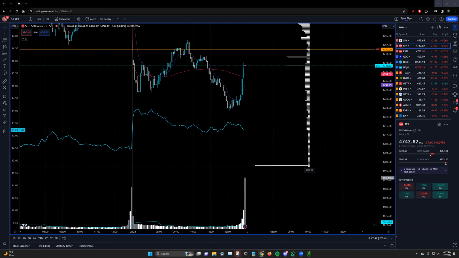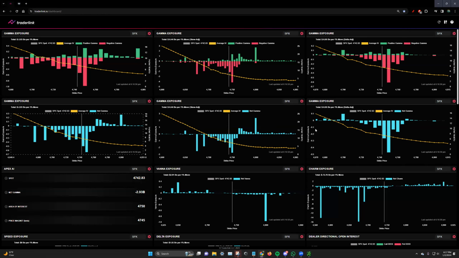I personally don't really look at delta adjusted. If I'm being honest, I just look at raw. I have it on there just so I don't have to flip back and forth, but delta adjusted is pretty much raw without all the noise, where it now takes into account, if I remember correctly, a little bit more delta exposure as well as changes in implied volatility.